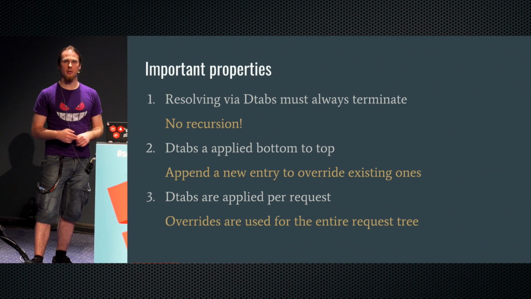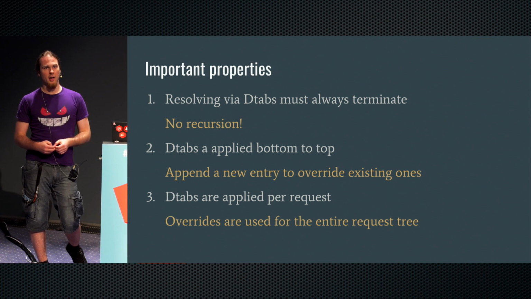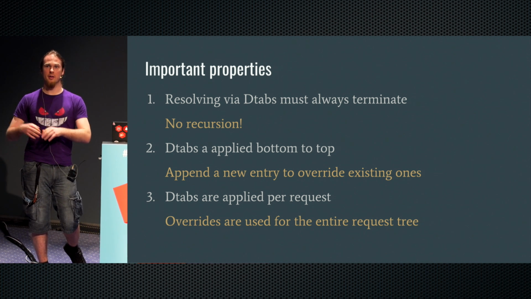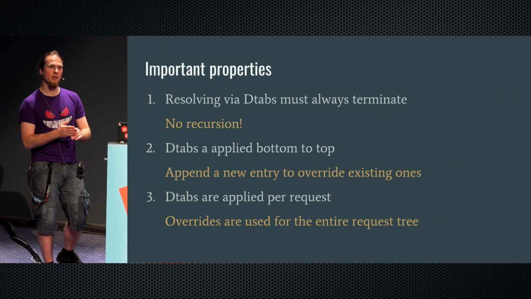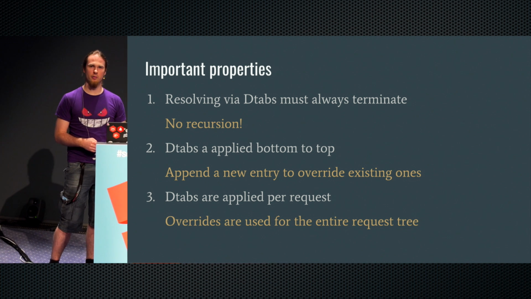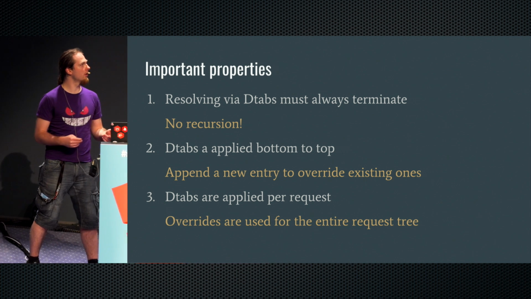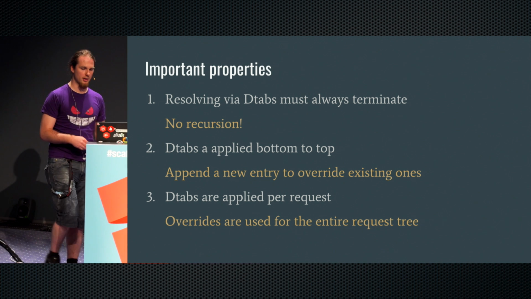You can do debugging very easily. You can spawn local instances of a service and just be part of another whole system and route just one request to your local service. That's important for you: if I develop on a single service, I can reuse the whole test infrastructure with Dtabs.